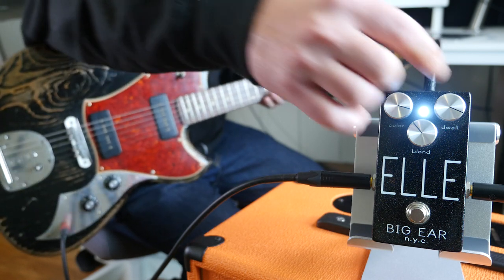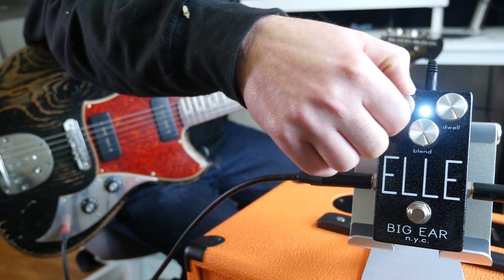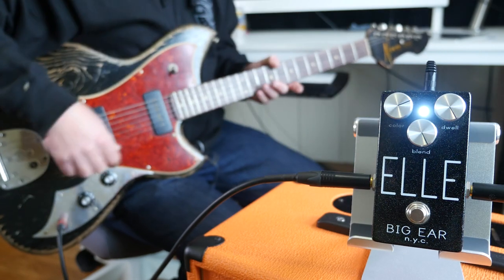All right, now let's just kind of max this out. It will oscillate on itself just so you can kind of see what tones are in here.